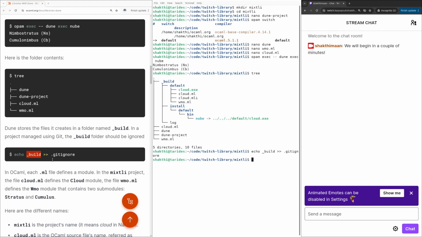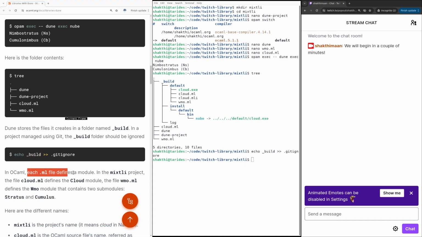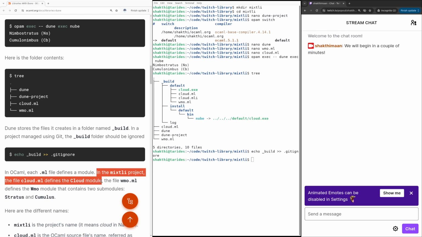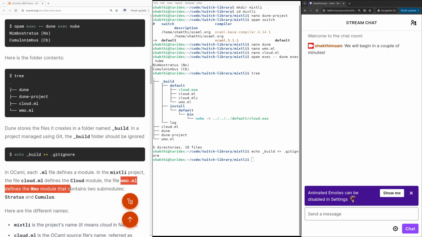Okay. So each .ml file defines a module. In this mixtli project, the file cloud.ml defines a Cloud module, and the file wmo.ml defines the Wmo module that contains two submodules, Status and Cumulus.